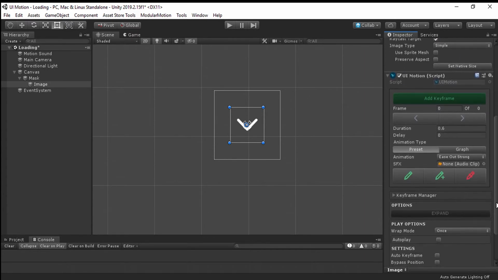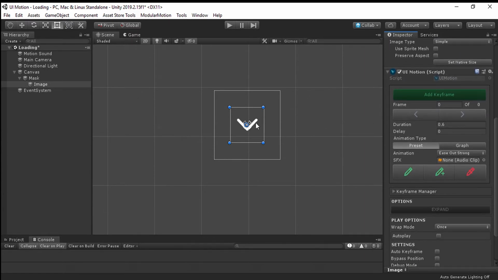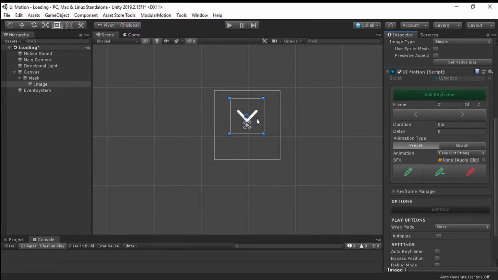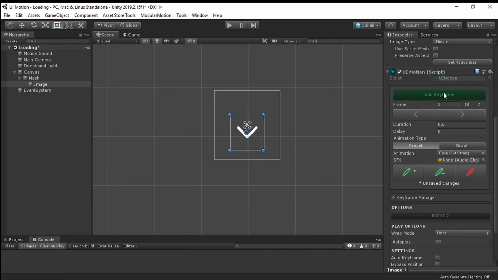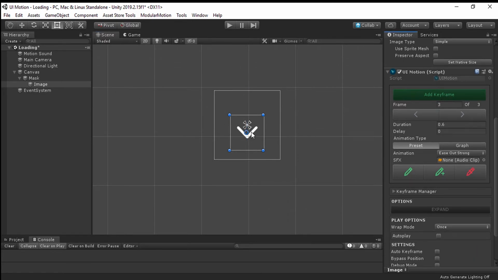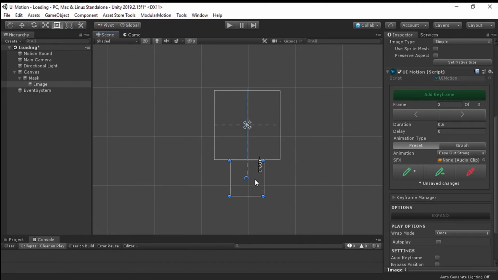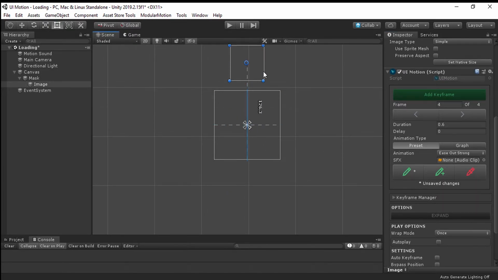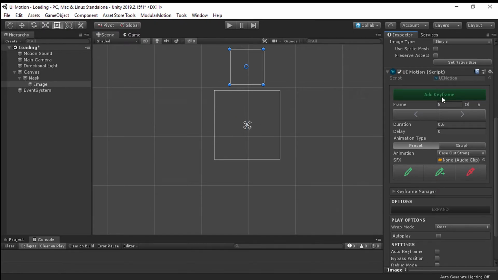We are going to start making an animation from the top, outside the mask. Then click Add Keyframe. Change the position of the icon and add a keyframe afterward. Especially for frames 4 and 5, we are going to use these frames as skip keyframes. We will go through that later in the video.